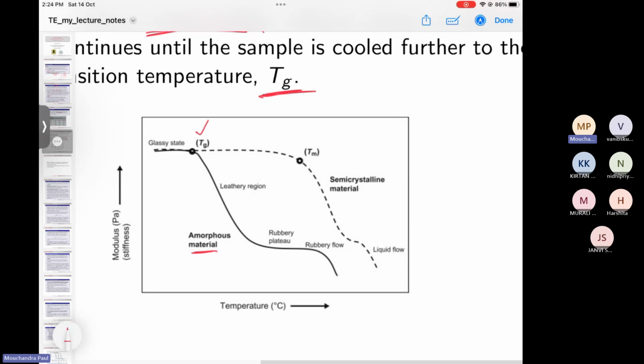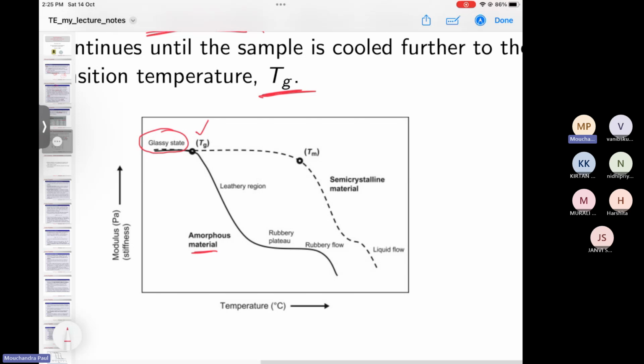studying the glass transition temperature is important, because below this glass transition temperature, the material is glassy, meaning the polymers are almost orderly arranged. In amorphous material you cannot create a highly ordered structure, but the polymers are in place, they won't change their positions. They're almost arranged, not perfectly, imperfectly arranged. This is the glass state.